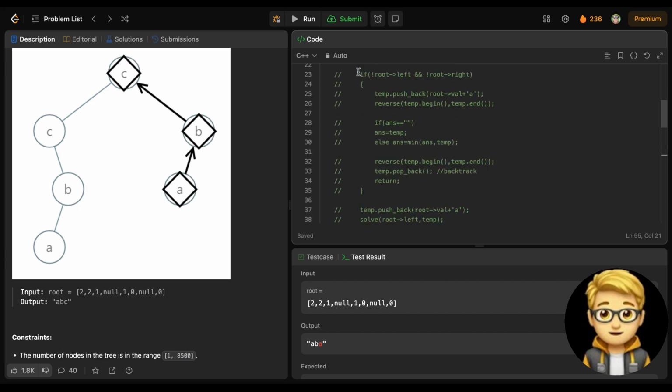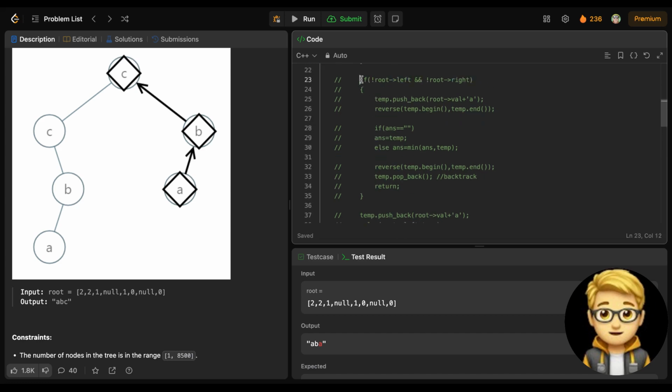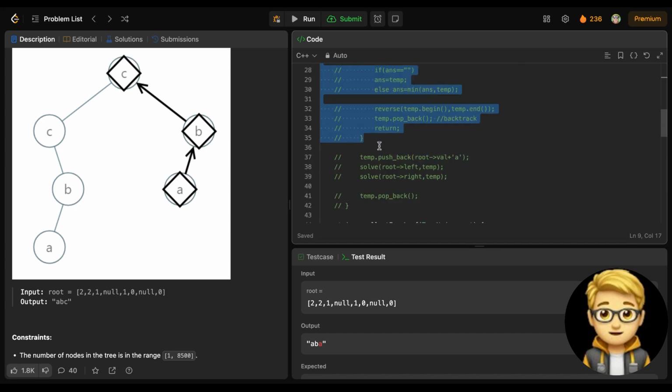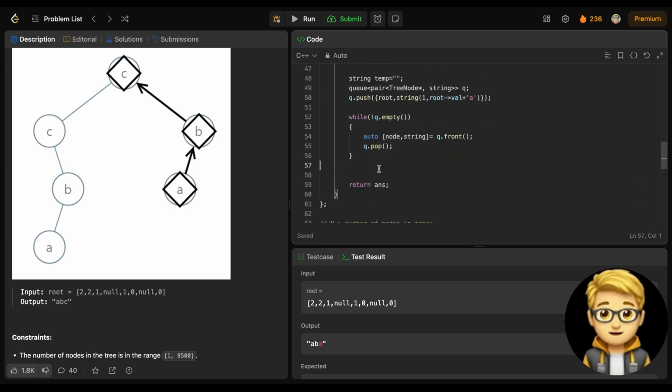First I will check this value. If my node's left is, if this is a leaf node, I'm just checking if this is a leaf. If this is a leaf node, what will I do?